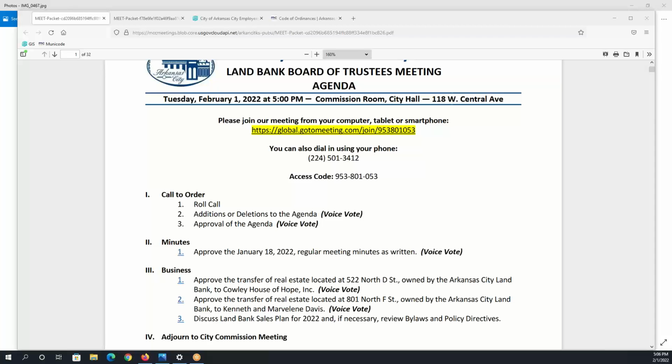When do I have to pay $1? Well, we haven't passed it yet. We're voting on it right now. All in favor signify with aye. All opposed, same sign. Now you can pay your $1. Motion carries unanimously.